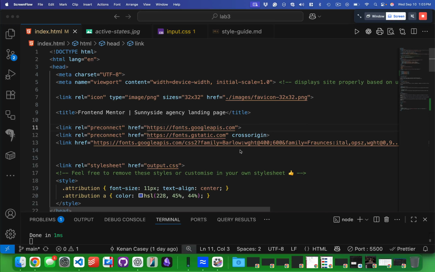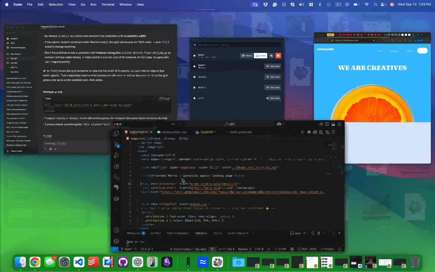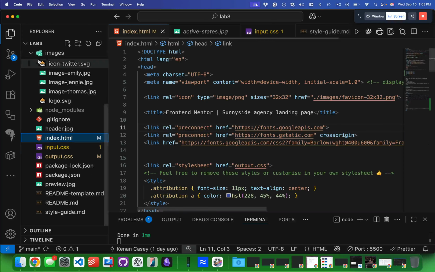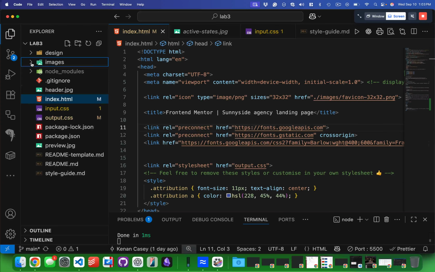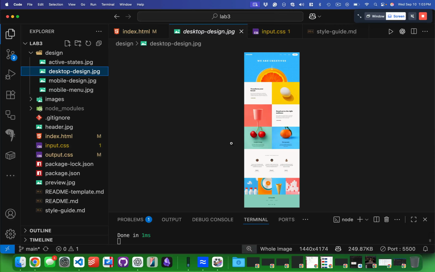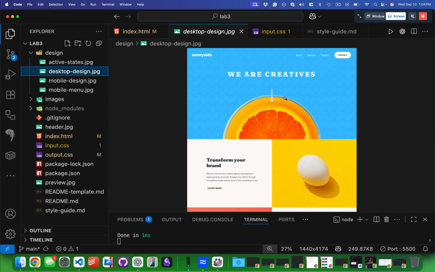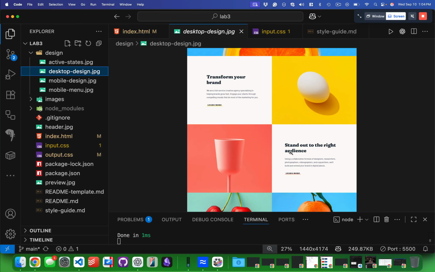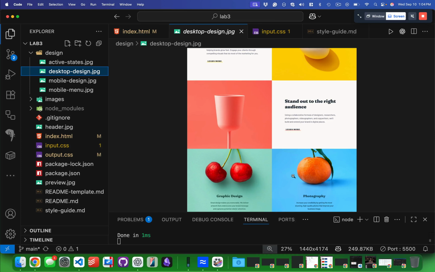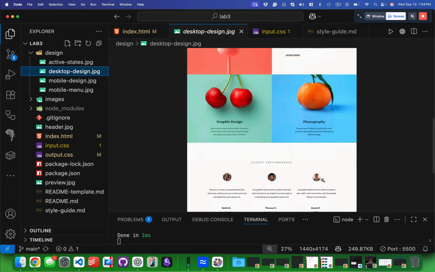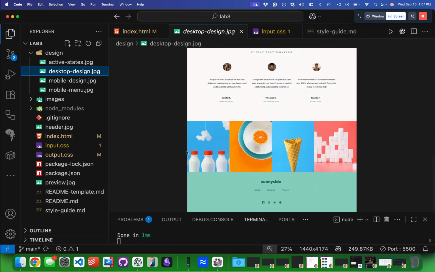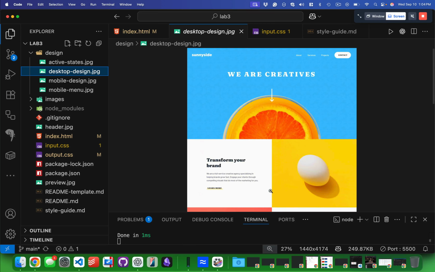All right, so we're looking at our Tailwind site. What we're going for is this really slick site from Front End Mentor that looks something like this in the desktop version. Orange, we are creative. Got this text, image, image, text, image, image with text in there. This cool grid, some testimonials, 4 images across the bottom, and the footer. So a couple of tidbits that I wanted to add to your tool belt.